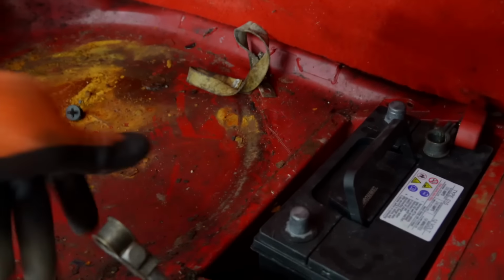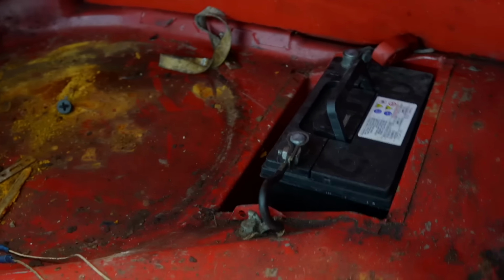That's why I checked it. That's probably why it's beeping. Don't put that in. Yeah, now it's not beeping now. I know. What are you doing? Testing you.